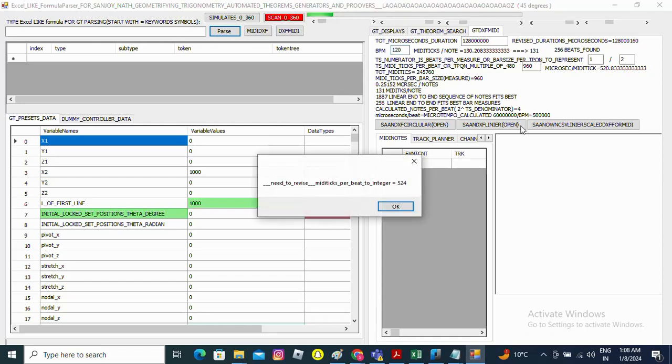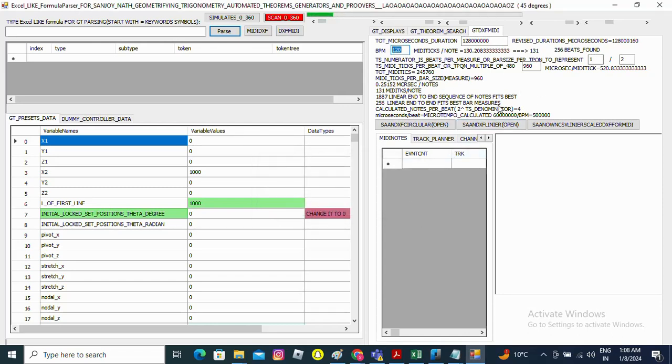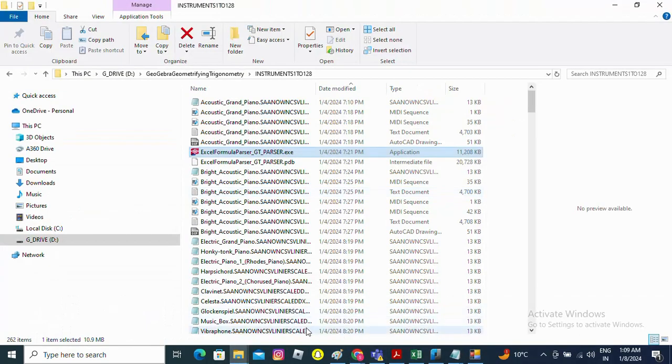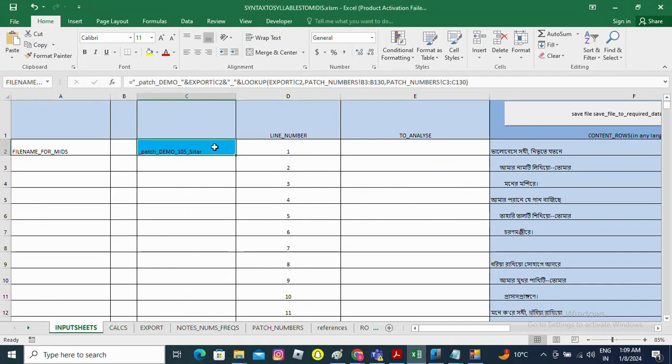That is the reverse kind of calculation, for which we can take 131 MIDI ticks per note. This number of ticks is taken per note, and that is 0.25152 microseconds per note, assigned internally, and as per our beats per minute, which is a meta event, we can control the real rendering time for this music. And here we have currently made a file for patch number 105, which you have already seen in this Excel, that is patch number 105, which is Sitar.